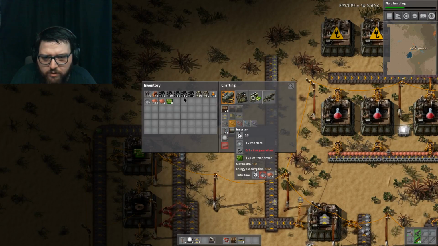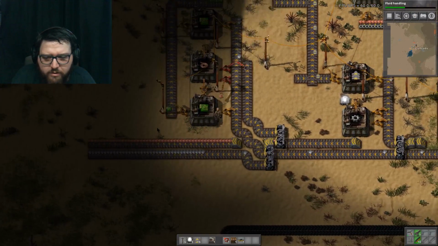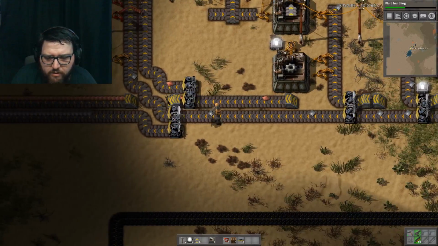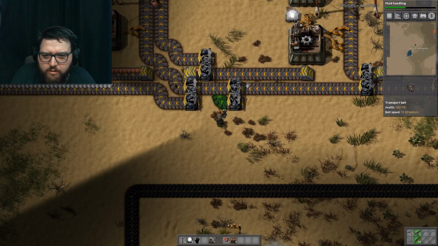Wait. Those use the same resources as this. So I need to duplicate this essentially off to the side over here. Which I probably want to put that first. No, more like right there. Yeah, that'll work.